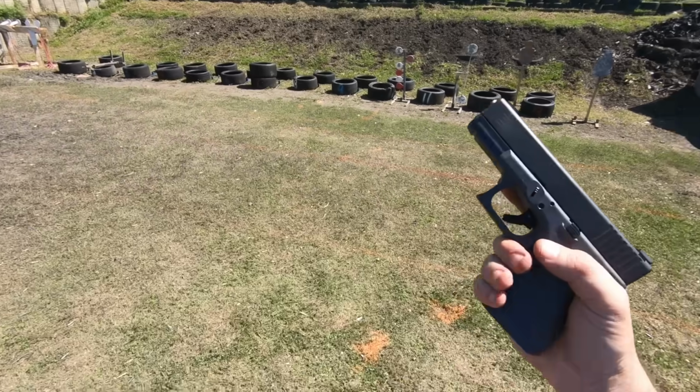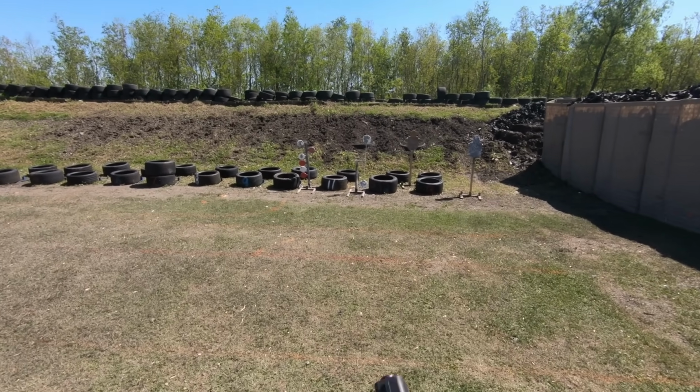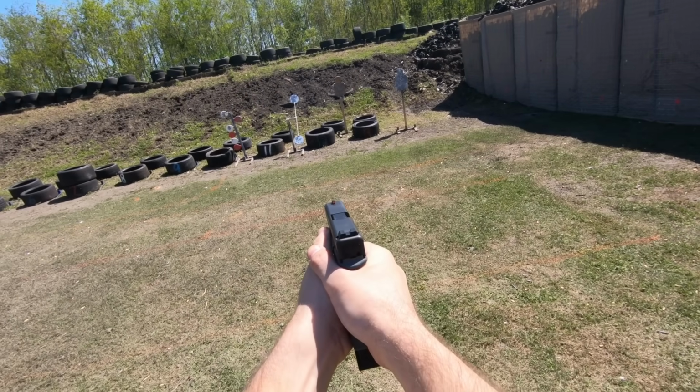That also means you have better choice for magazines. You've got all kinds of capacities from 15 all the way to 33, even drum magazines, and you don't have that same option with the P10C. Magpul, of course, makes Glock magazines. ETS, I don't know who is not making Glock 19 magazines now if they make pistol magazines.